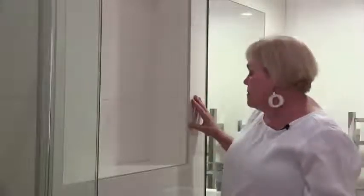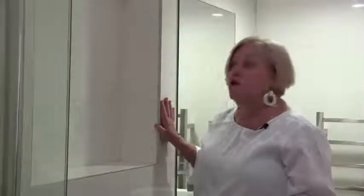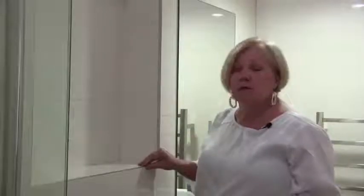The second thing is to colour match it as much as possible to the tile. Here we've not done that - we've gone for contrast because we've got a lot of silver in the bathroom, as in stainless steel, so we decided to go for contrast. But I think if I was doing this bathroom today I would do this white.